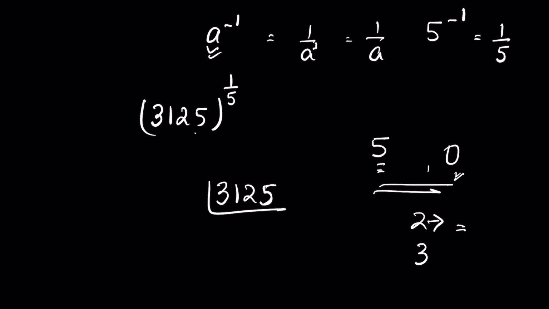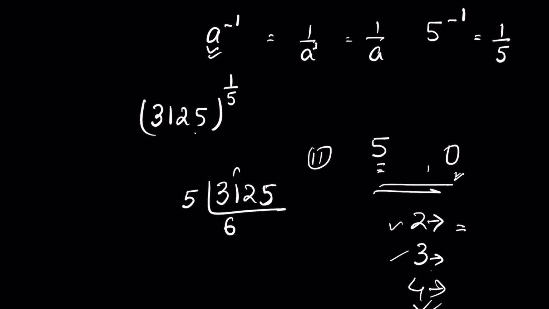For divisibility by 3, what do we check? We add the digits. 3 plus 1 is 4, 4 plus 2 is 6, 6 plus 5 is 11. So it is also not divisible by 3. Again not divisible by 4 because 4 is also an even number. We have it is not divisible by 4. That means we need to start from 5. It is divisible by 5. Usually we start from a smaller number, and since it is not divisible by 2, 3 or 4, we start from 5. Now 5 times 6 is 30.